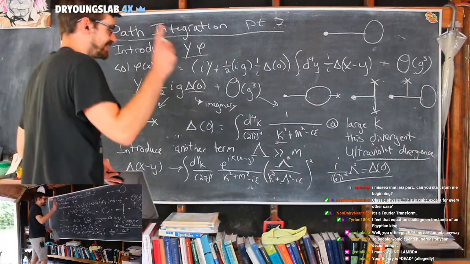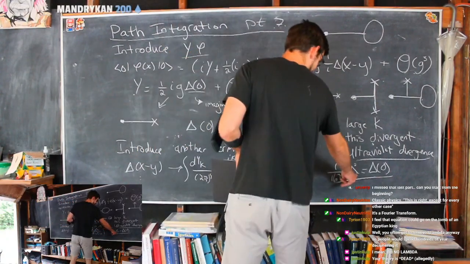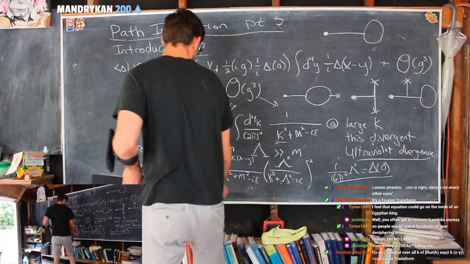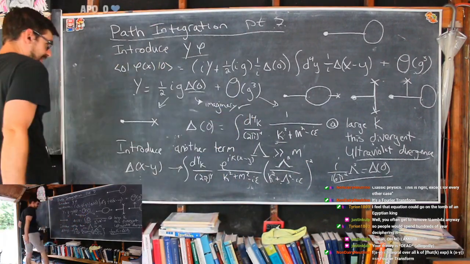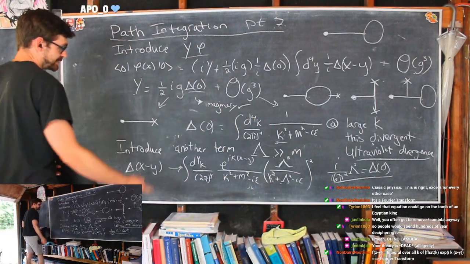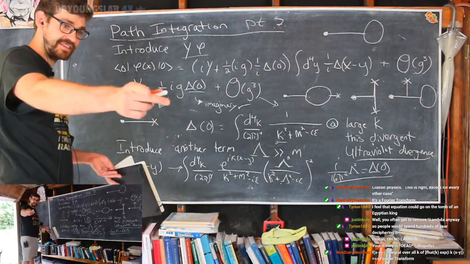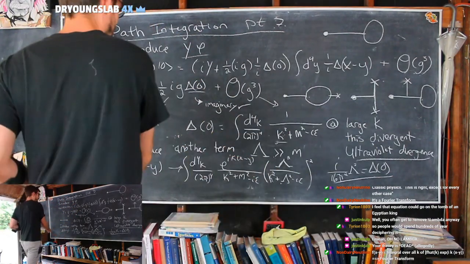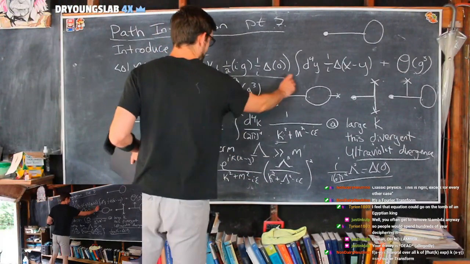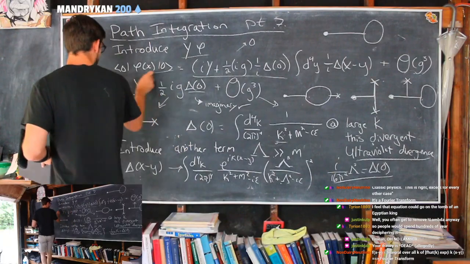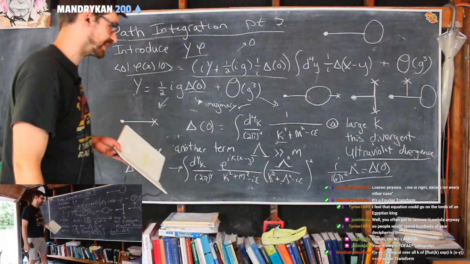So the good thing is now we get to get this term. It is imaginary, so this is imaginary. Check, and that means that this is real, which is good. Which means we can plug it into here, and that means that it's going to cancel out this. This is going to go to 0. Our vacuum expectation value of one particle goes to 0, and that's good.